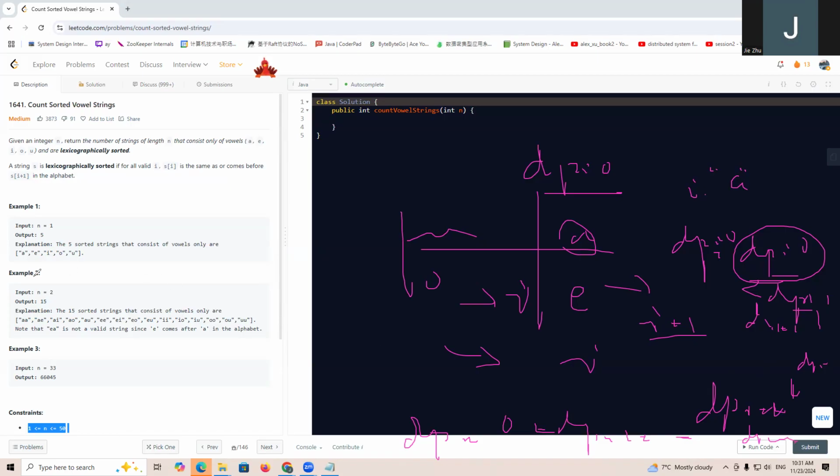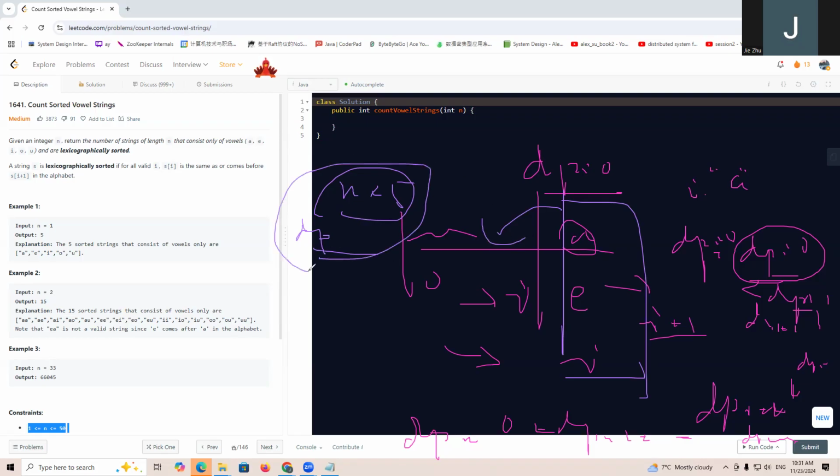So to do this, we can have an n multiplied by 5 integer dp array. But we'll find that every state is only transitioned from the previous state, right? So it looks like we don't need O(n) space complexity. We can just use 5 variables: dp0, dp1, dp2, and so on. So let's write code for this.